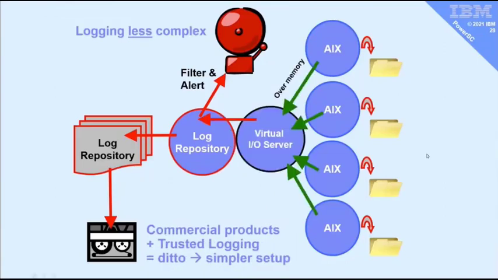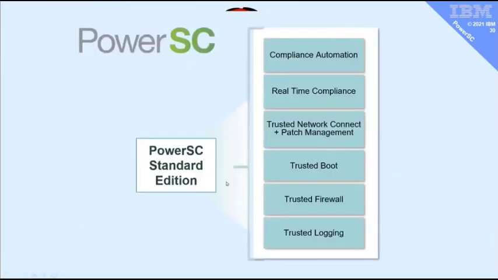So we've got a feature that we can actually do this logging over the network to the virtual IO server. If you're doing it over the network, well, they could have taken your AIX off the network or blocked packets going to your log repository to actually stop the log from happening. But we can do this over the memory, so they can't stop this happening to the virtual IO server. It actually makes the configuration a lot easier, because you only connect the virtual IO server for each server to the log repository, and so that makes your logs secure. When they've hacked in, the logs will be on a different computer, so we can go and find them. So that's the 6 items in there that we've covered very quickly.